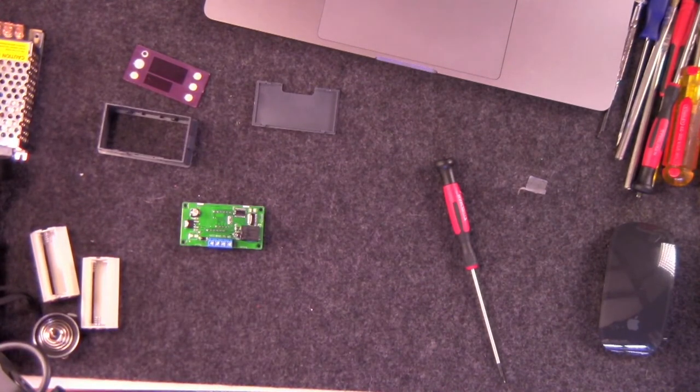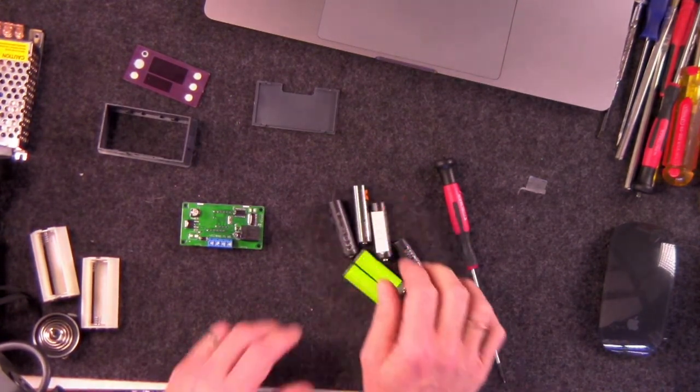This is an ultraviolet light. What is so very cool about this is that conformal coating, at least I can only speak for the stuff from, what the hell is it called? MG Chemicals. This stuff is amazing because it glows in the dark. It doesn't glow in the dark. It glows under a black light or UV light. But that is super cool because you are able to see exactly where you have put the conformal coating and where you have not put the conformal coating. And you can tell instantly.